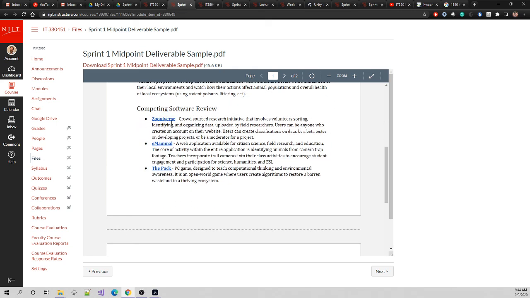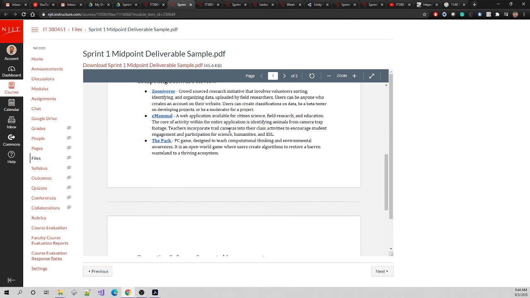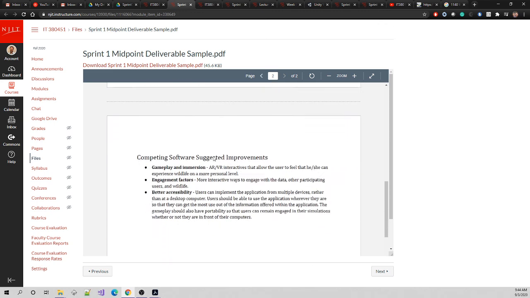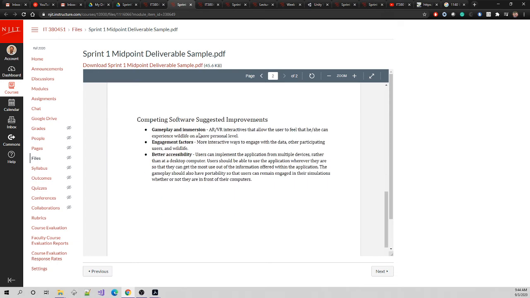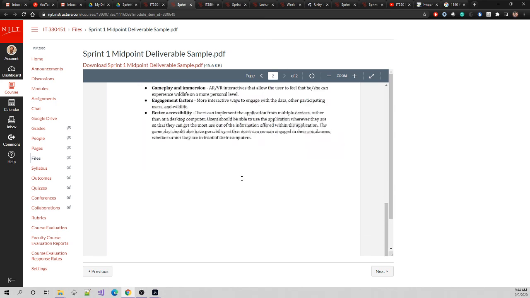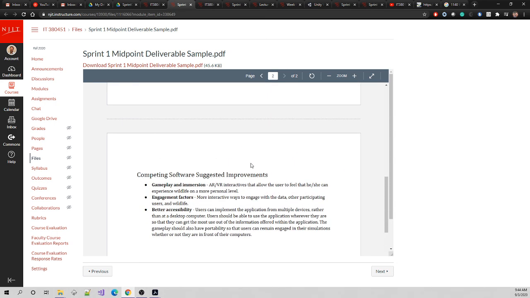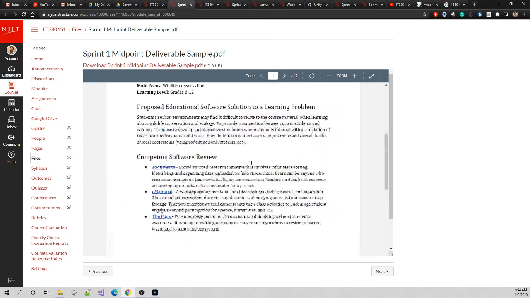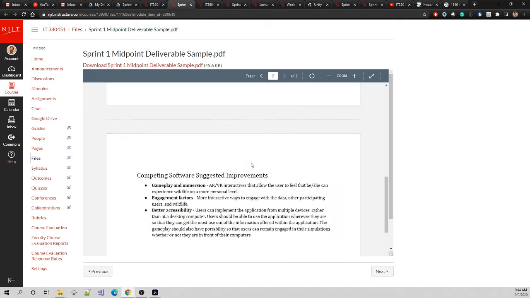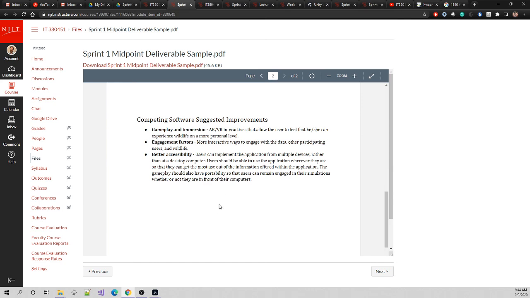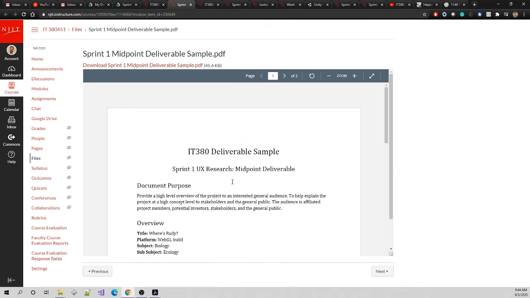And then here are the competitors. Here are the links to each one, a description of what this application or software is, the features that are given to the user, what have you. And here are suggested improvements based on these competitors. All right, it says completed doc about one page and a quarter. So probably your minimum is going to be a page. You're probably going to go over, so up to a page and a quarter, page and a half.